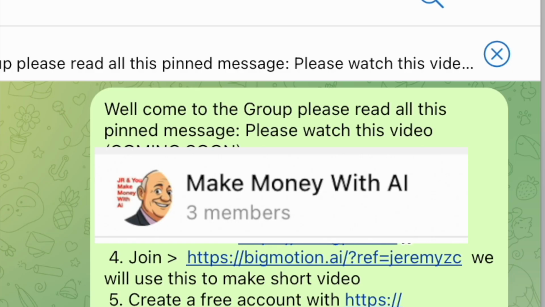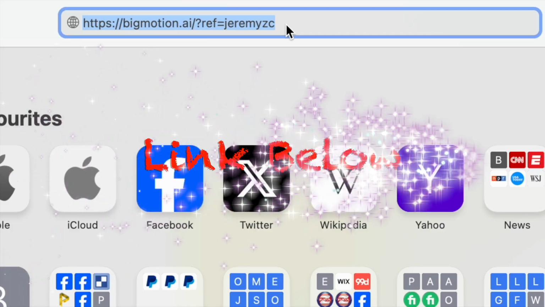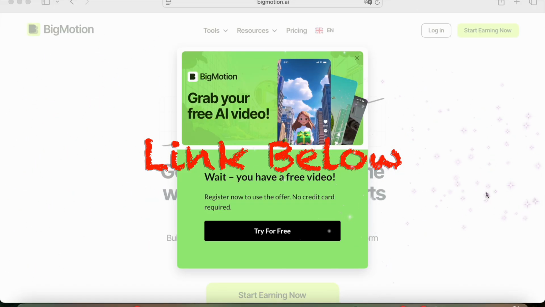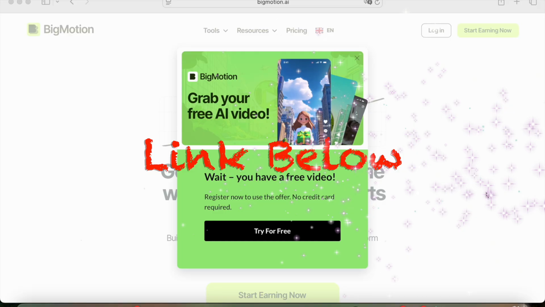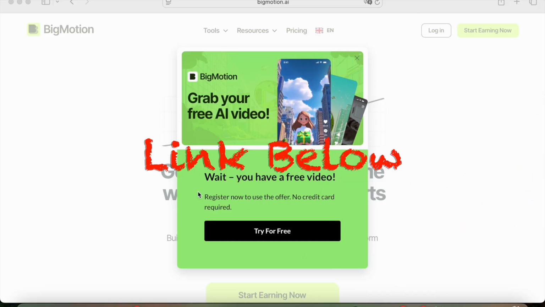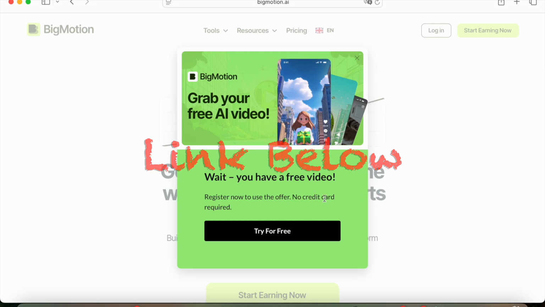But basically in here, we're going to be using AI. So you're going to see a link like this for this AI software. You'll find that below the video or beside the video, depending on what platform you're watching it in. So I'll take that over to my browser and pop that in there, and I'm going to click enter. Don't join this at the moment, just wait there for a moment, because it's going to show you a pop-up. You probably have to wait about 30 to 40 seconds for this pop-up to come on the screen, and it says, have you tried it for free? So you're going to be able to set up a free account, and you'll see there it says register now and use the offer, no credit card required.